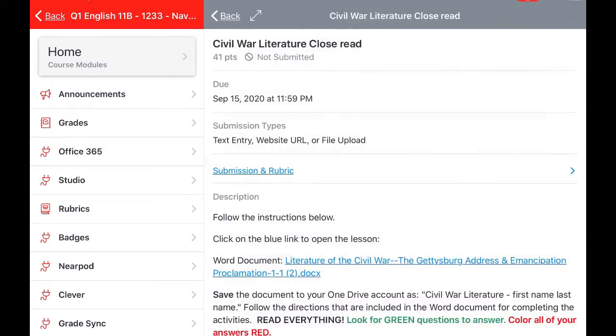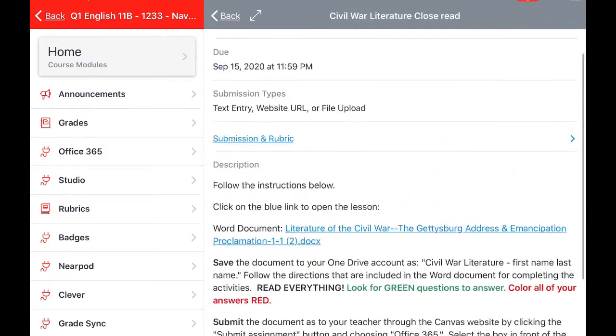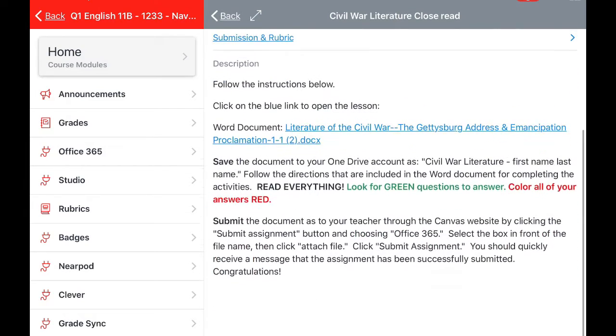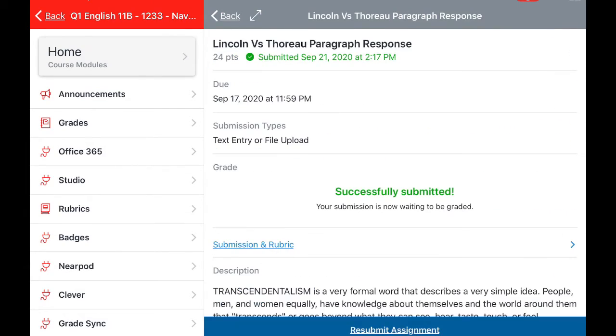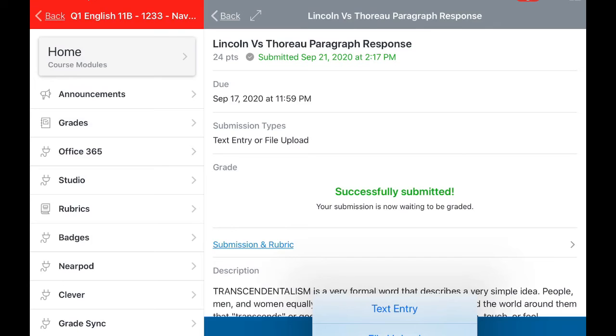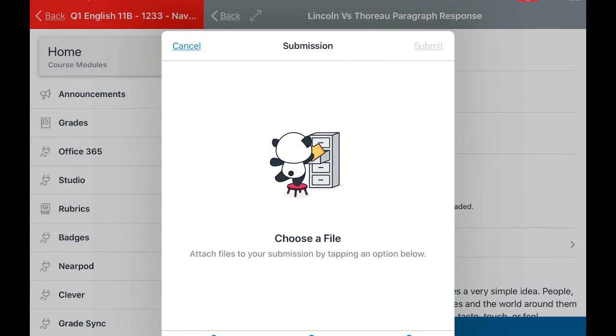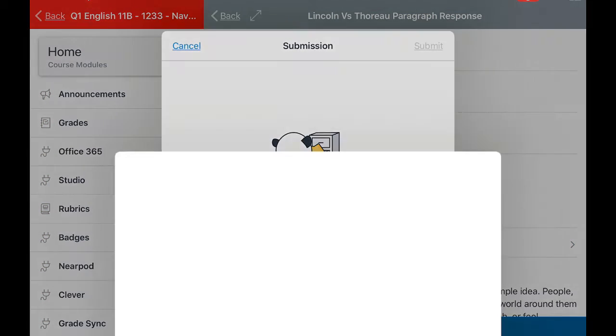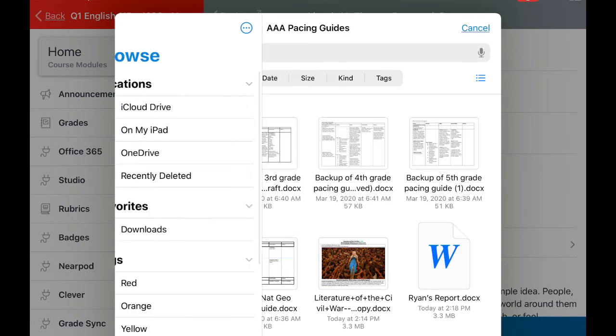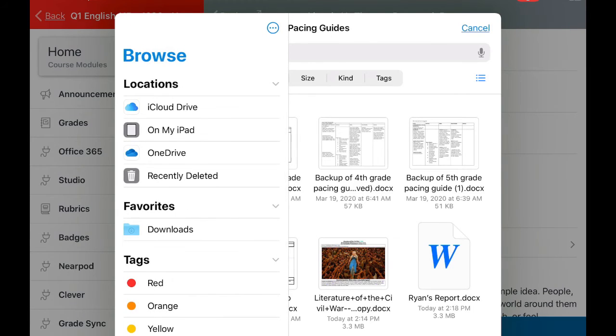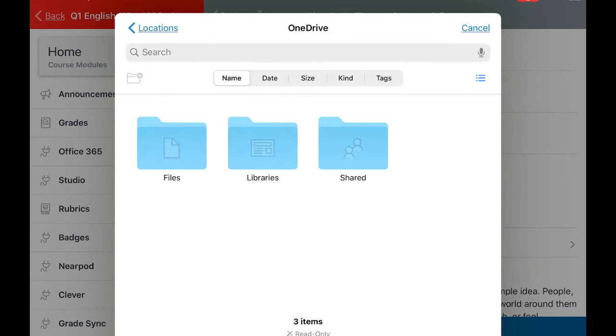which it's going to be a little bit different because I've already submitted it this time. And I'm going to resubmit the assignment. In this example, usually it'll just be submission of once. I'm going to choose the file upload option, go to files, the bottom here, and then make sure on the locations that I'm actually in OneDrive. Once that's been set up, that's going to be the default, and that makes it a lot easier because you're looking for all of your files on your OneDrive.